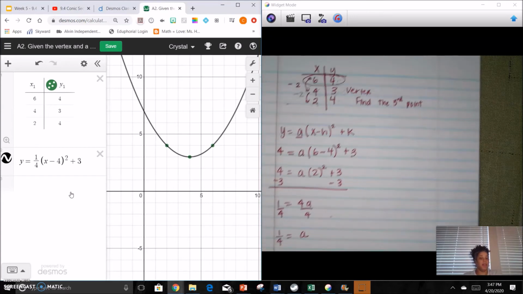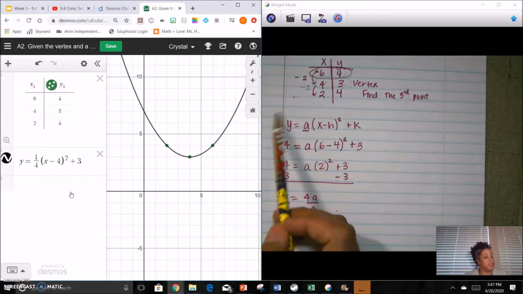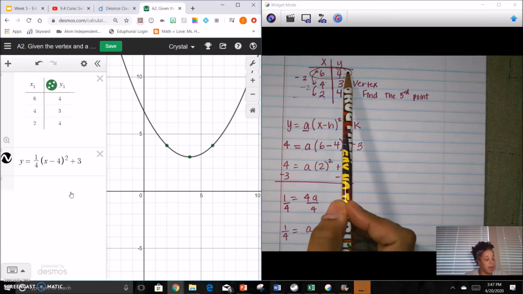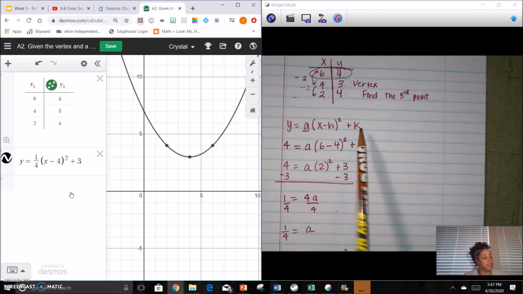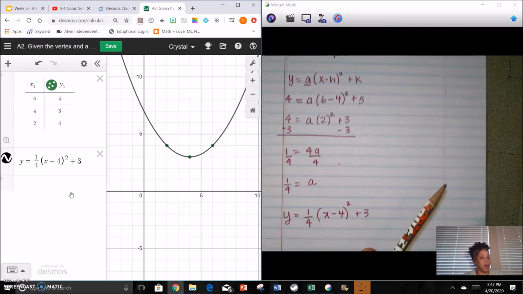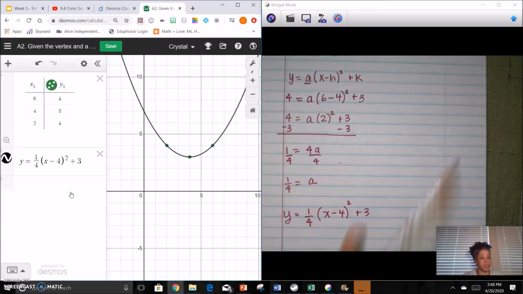Okay, then I have to plug it into the vertex form. Take one of the points and the vertex, plug it into the formula so you can find what A is, and then write your equation out with the information that you now have. All right, and after you do that, you'll be able to graph it. If you have any problems with this, please let me know. Don't go through this without doing it. So clearly this graph opens upward.